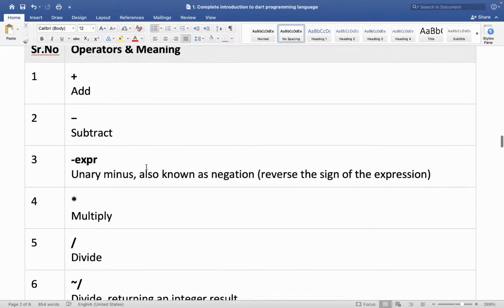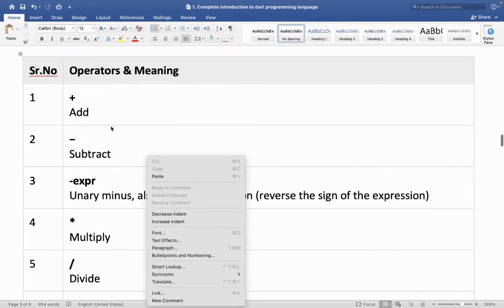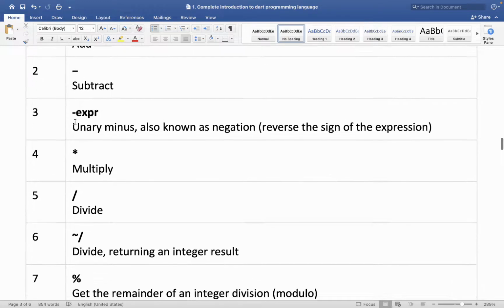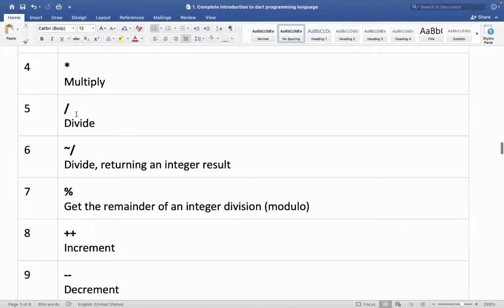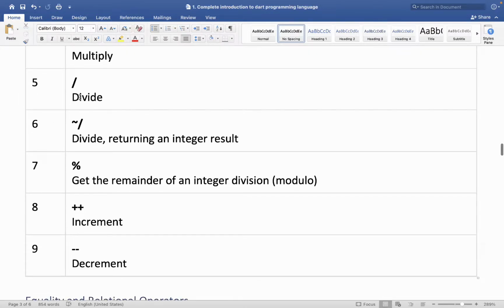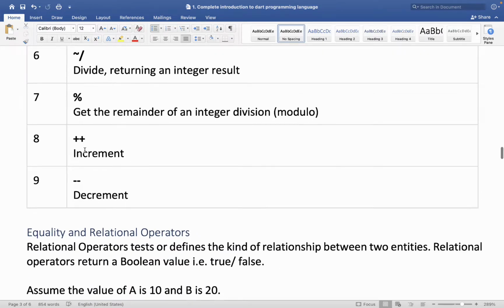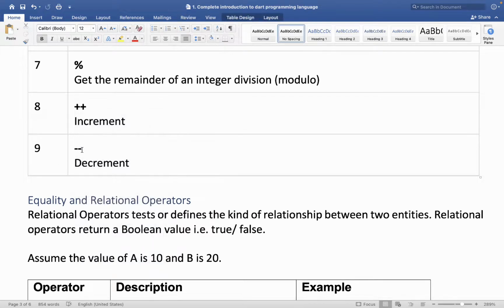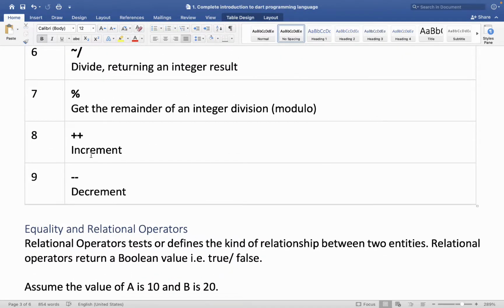Okay, so today we are going to look at operator meanings and the ones that you use most. For example, we use a plus as an addition operator. We use a minus as a subtraction operator. We use a star as a multiplication operator. We use a forward slash as a divide. We use a percentage to find the remainder. We use the plus plus to increase something by 1. We use the minus minus to decrease something by 1.